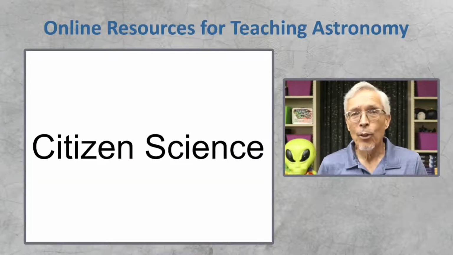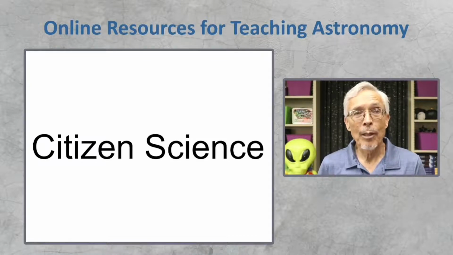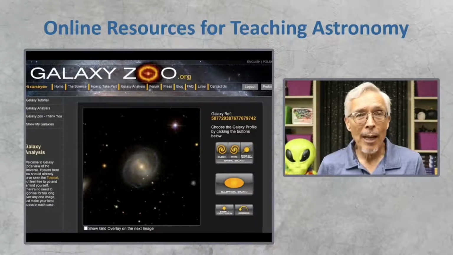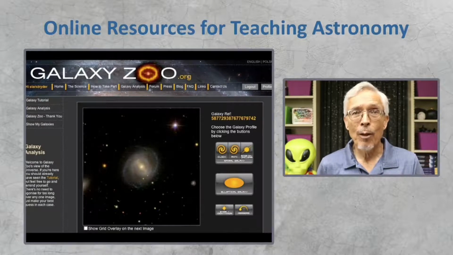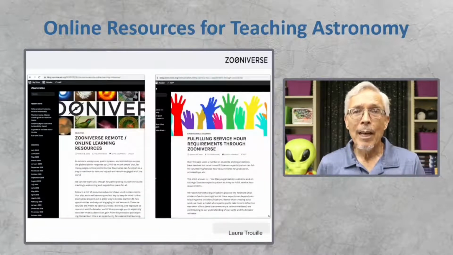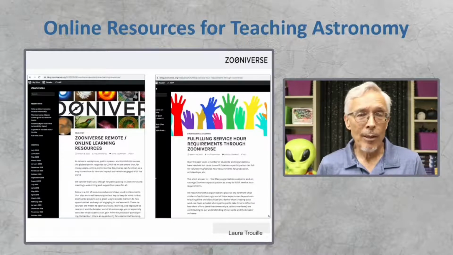Citizen science is a good way to engage students in astronomy outside of the classroom and enrich them with dealing with real astronomical data. The original citizen science project was Galaxy Zoo, going back a couple of decades now. Thousands of volunteers, citizen scientists, have now classified literally millions of galaxies. But Galaxy Zoo has broadened into Zooniverse, a suite of projects which span all sciences, not just astronomy.